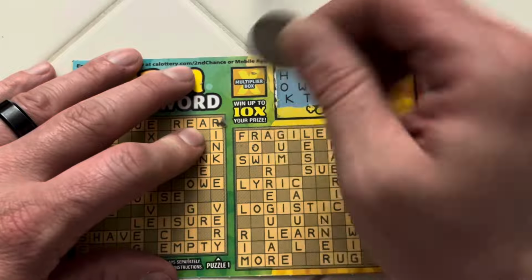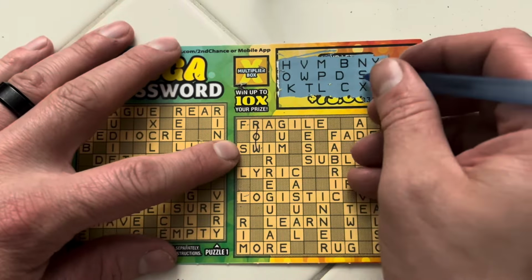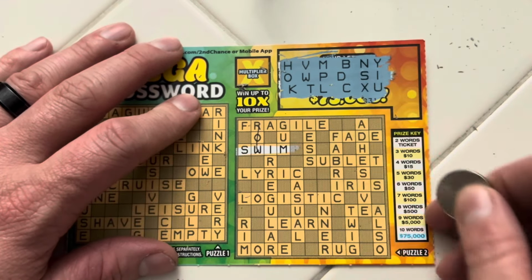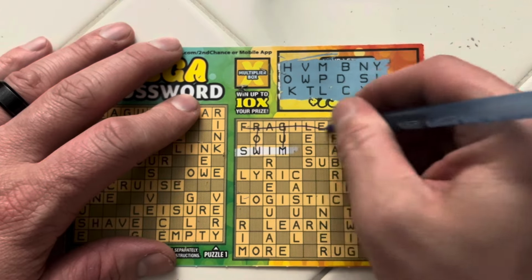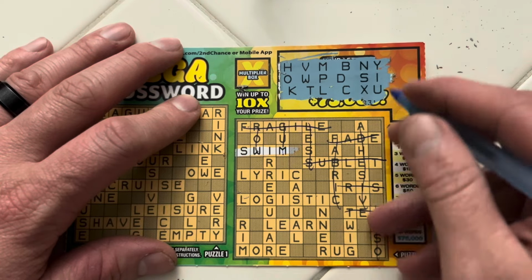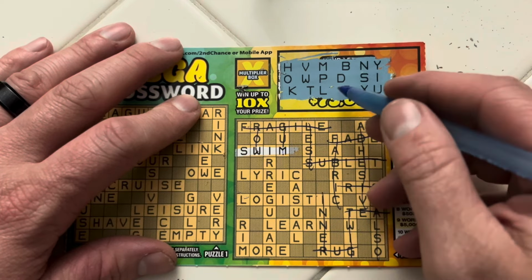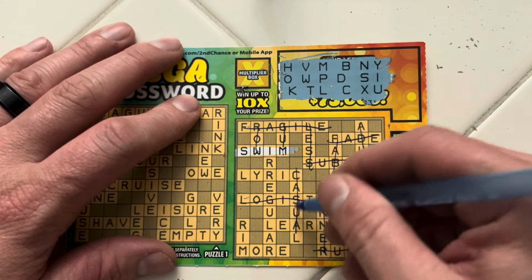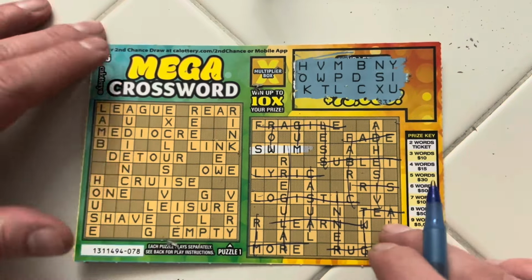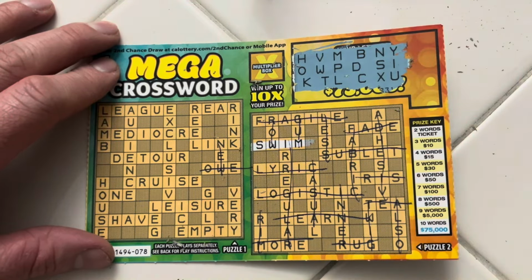No A and no E. That's not good. No R, S, W, I, M. We have swim. No G, no E, no A, no R. T, W, I, no G, no E. L, O, no G, no A, L, Y, no R, no E. No E, L, I, and K, we do have link.